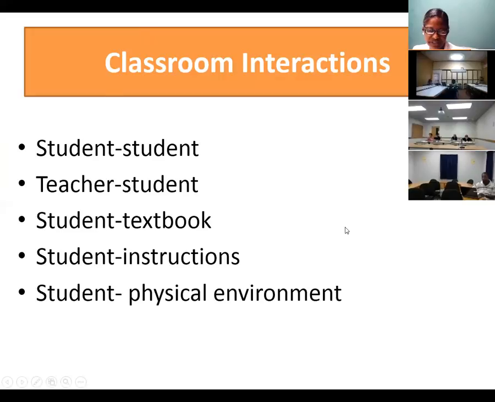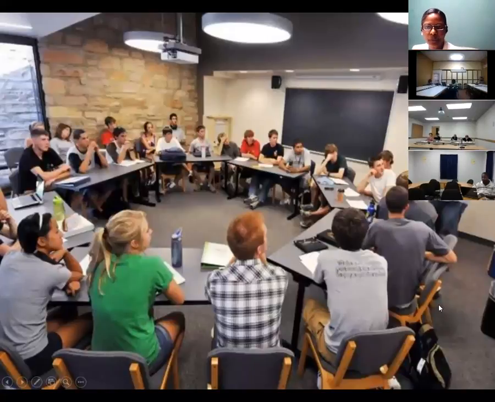So let's look at some of these classroom settings. How would you describe this classroom setting? Whether you know the name or describe it. Tell me what you think of this setting. Anybody? Round table. Round table. All right. So what do you think this setting would do to the teaching and learning process?